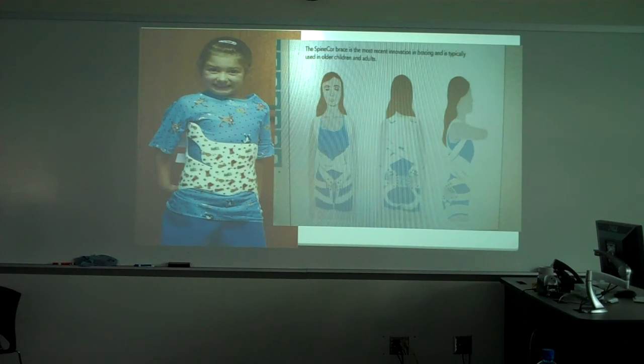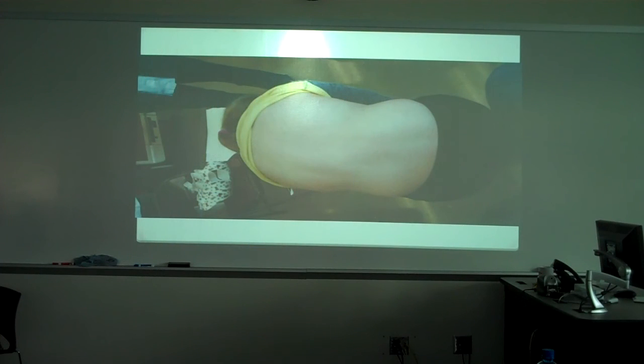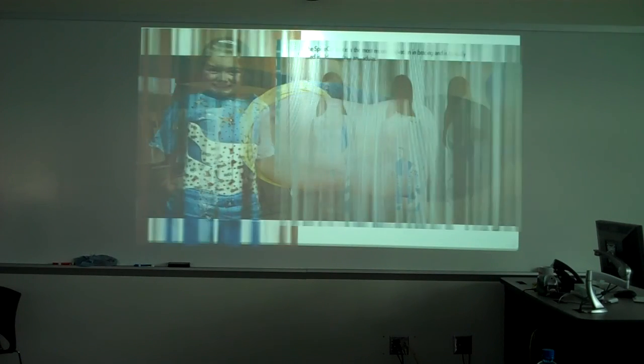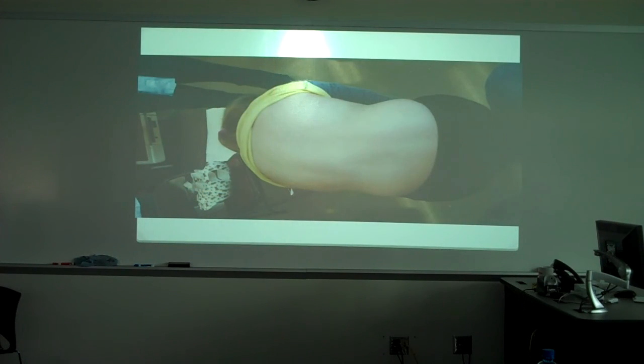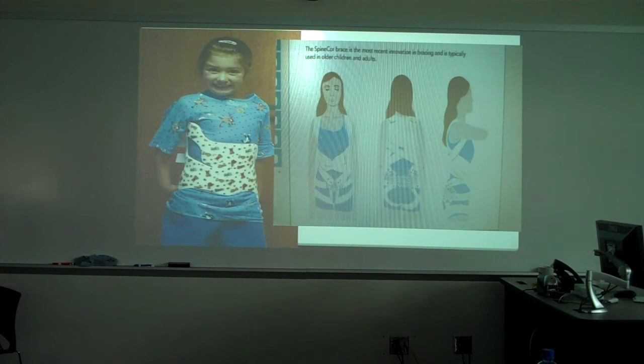I don't know if you can see, it's on the left side. Can you see her spine on the left side of her body there? But that's pretty uncomfortable, and in the summertime, it's hot. It's a really thick brace, and you can see it in the background there too. She has to wear a top underneath the brace too.